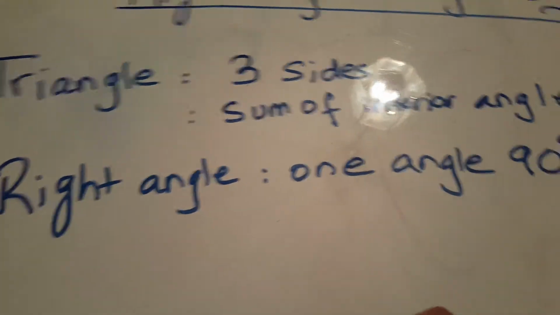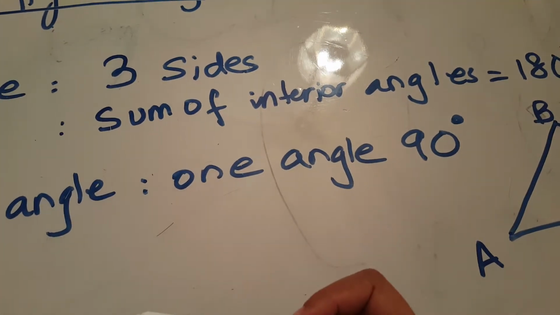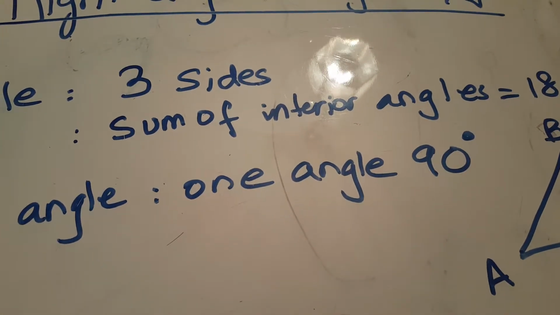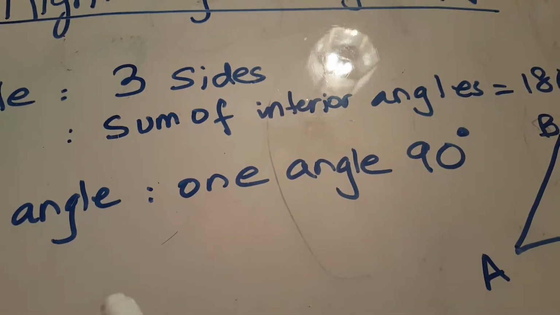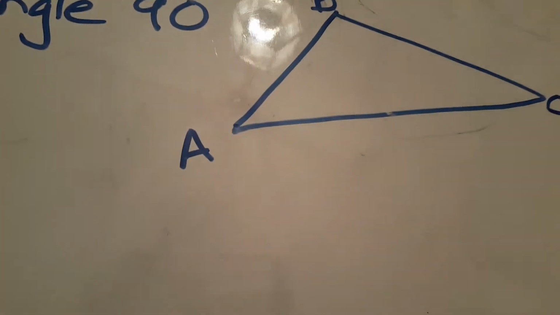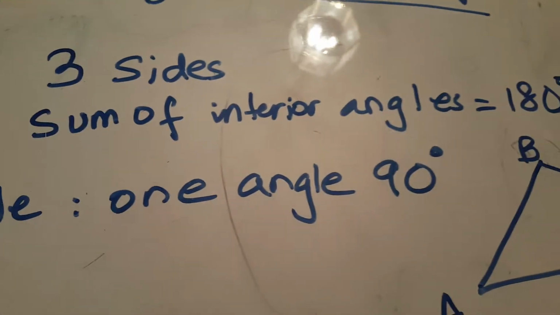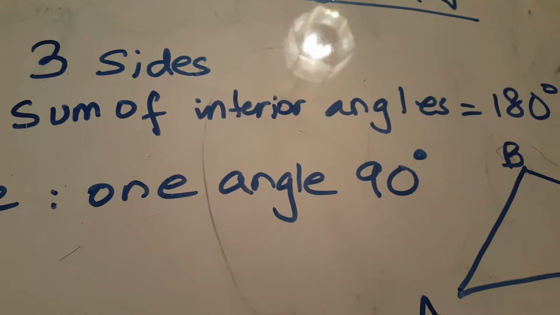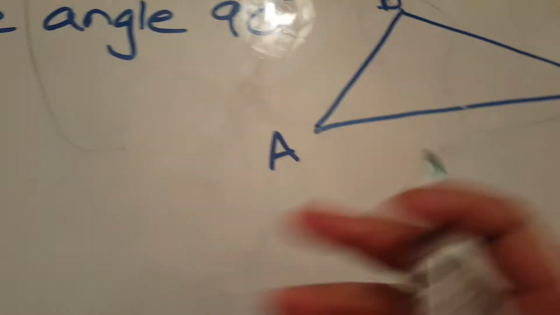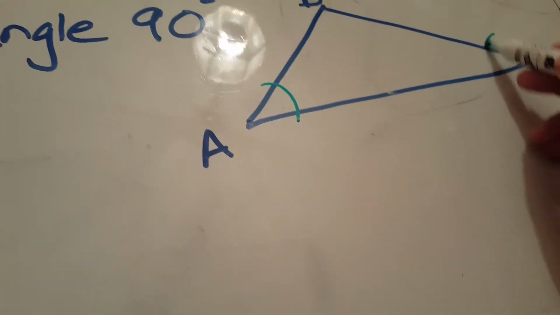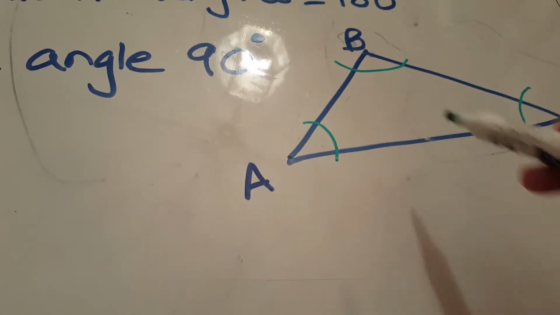Starting from here, what actually is a triangle? A triangle is a shape which has three sides, and it's not important that all sides have to be equal or stuff like that. There is no such thing in this particular shape of triangle. No condition applied regarding sides, but there should be three sides. And if you talk about angles, the sum of the interior angles should be equal to 180 degrees. From interior angle, I actually mean these angles. The sum of these three angles should be equal to 180 degrees.